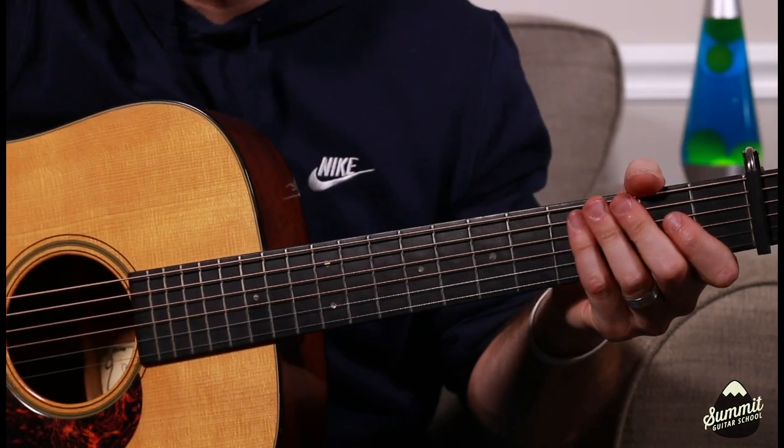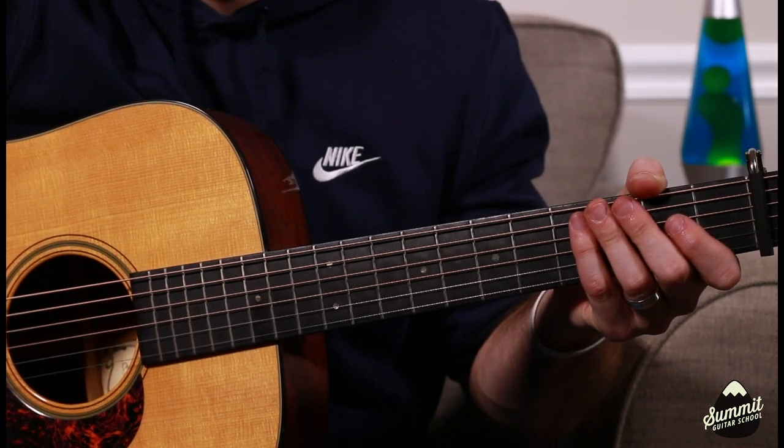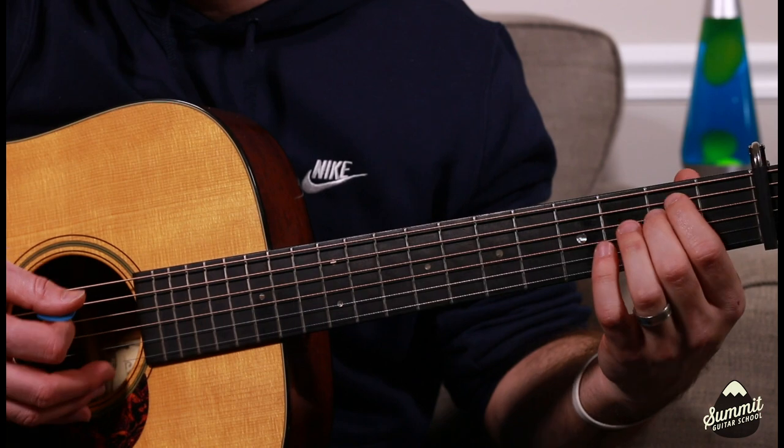All right, so let's talk about the verse. This is really the only tricky part because there's a couple of 2-4 measures. And yeah, so I'll count them out as I go through. We're gonna play the exact same strumming pattern we did in the intro. So I'll count it out.